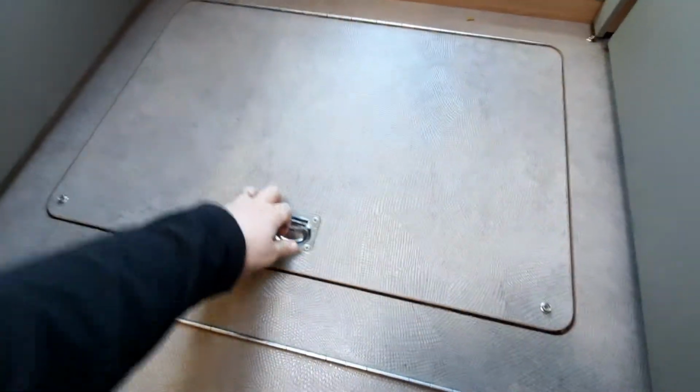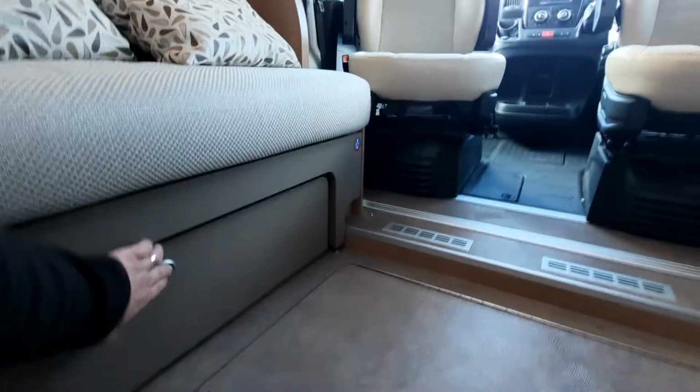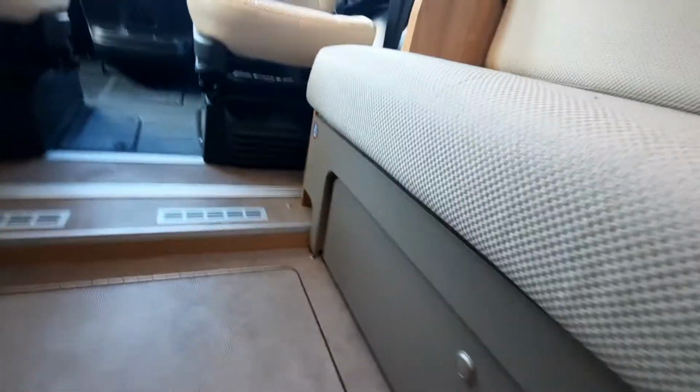Further forward, we've got storage area. And again, just be careful closing them. We've got access then through to the underfloor area from the side and from the front, just there. So large storage and access through the front area, just there, or the top area should you want to do that.